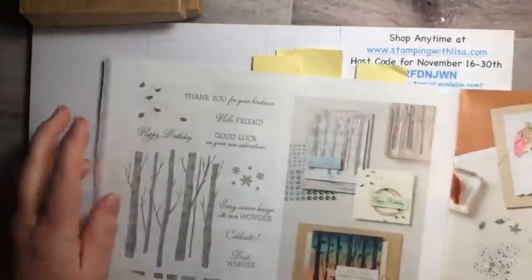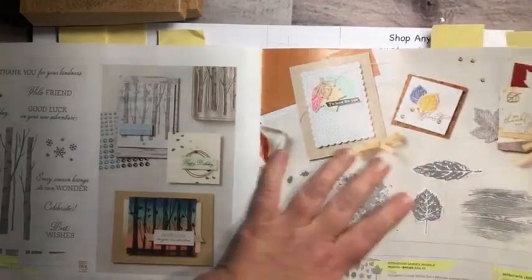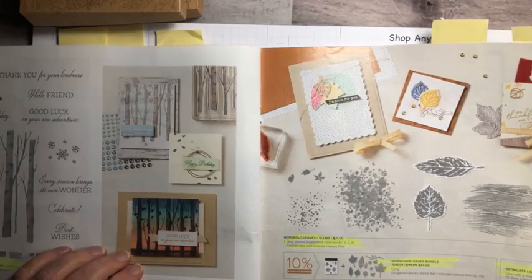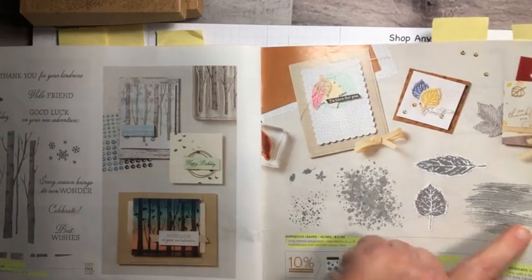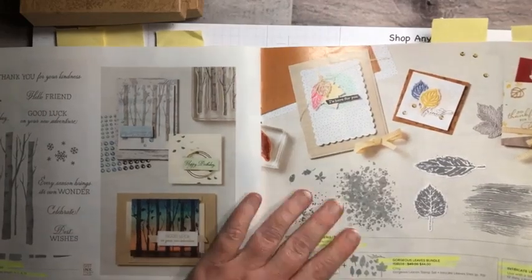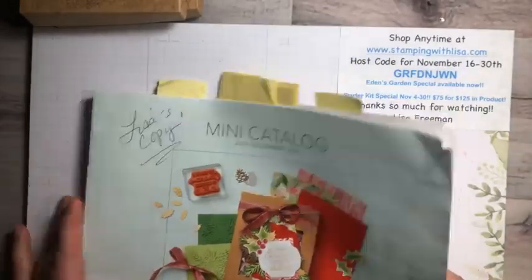This one is another one. I'm really upset about that one. And the leaves. These are the most beautiful leaves, the most beautiful leaf set we've ever had. I'm really, really upset because I love that. These 2 stamps also go with it. This is really one of my favorite stamp sets. So that's a bummer. But anyway.